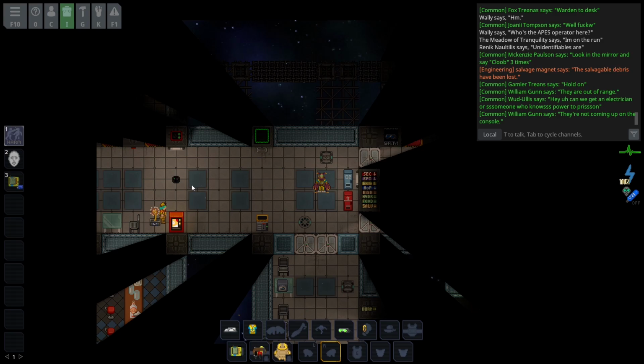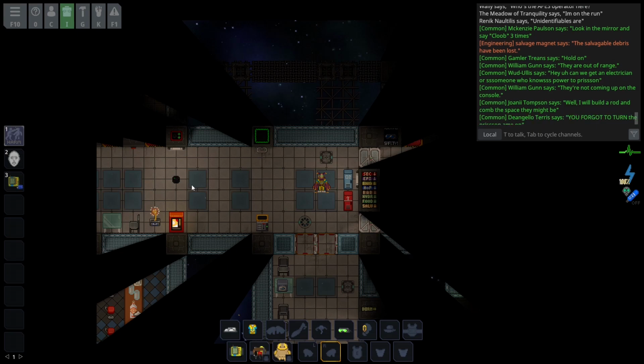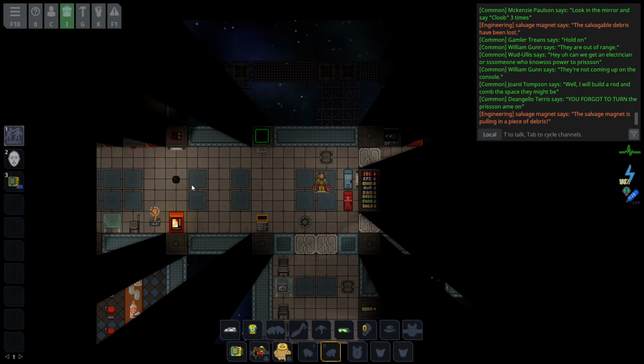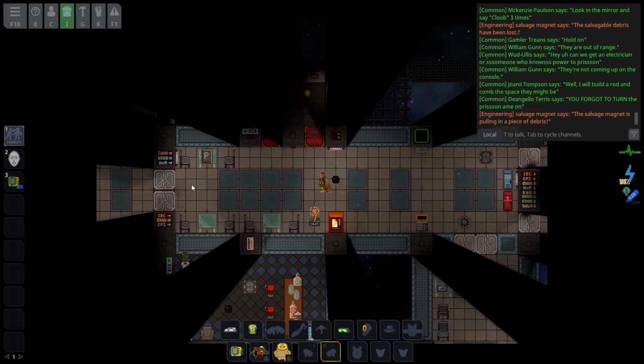So your security is needed to keep the station protected and safe. Your epistemics is needed to control the anomalies as well as research. Your engineering is needed to keep the power and atmospherics going as well as an income. Your HOP is needed to help the transition between departments. Your bar and your food are all drinks and recreation and food as well. Your hydroponics is, as I've said before, for your medical and your medical interaction with chemistry, as well as food for the chefs. And what else have I missed? I think that's it. And your janitor keeping everything clean.